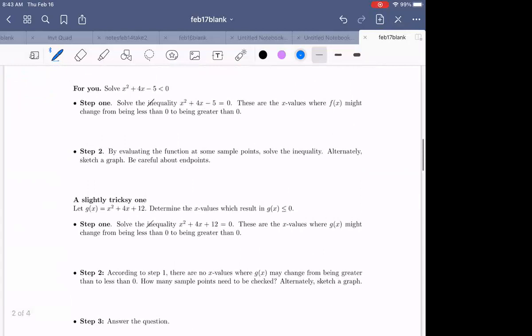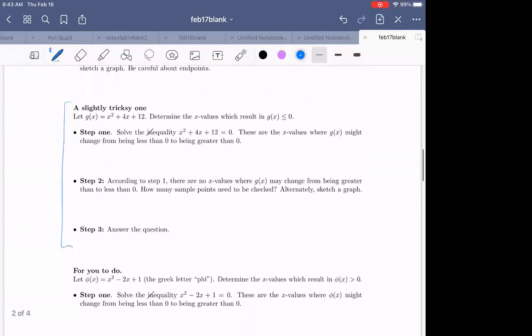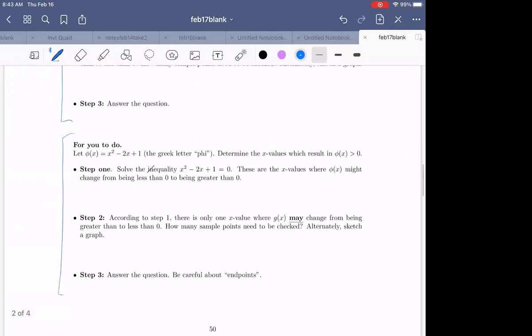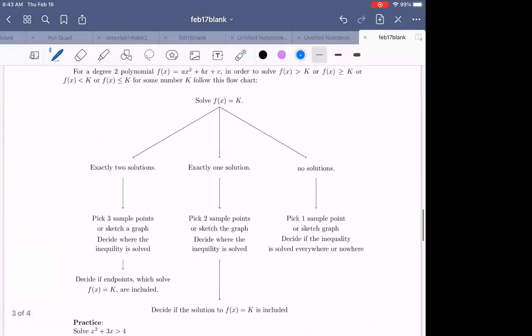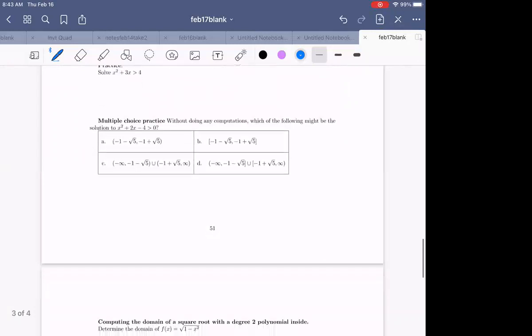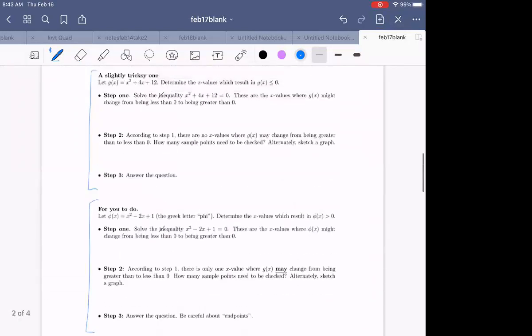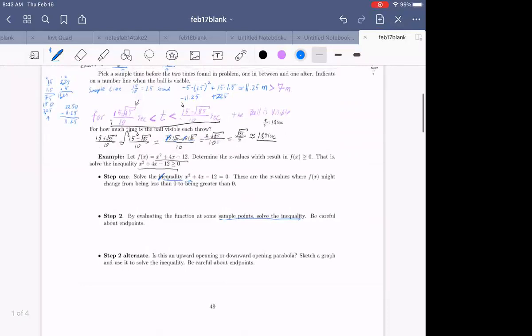And then we'll repeat. There will be another one, one that will demonstrate one of the weird edge cases that can come up. We'll give a flow chart. We'll do some more examples, including some multiple choice. And we will close by pairing this with the idea of domains of square root functions. All right, so here's what I'd like you to do before pulling up the next video. Try to walk through the remaining examples in here. Maybe do it on the notes, maybe just use some scratch paper, and then come back for part 2.